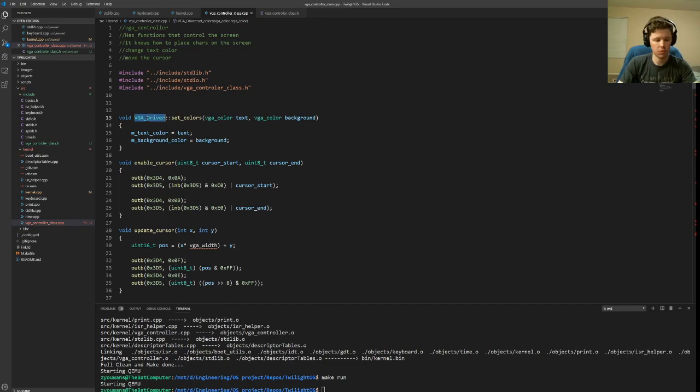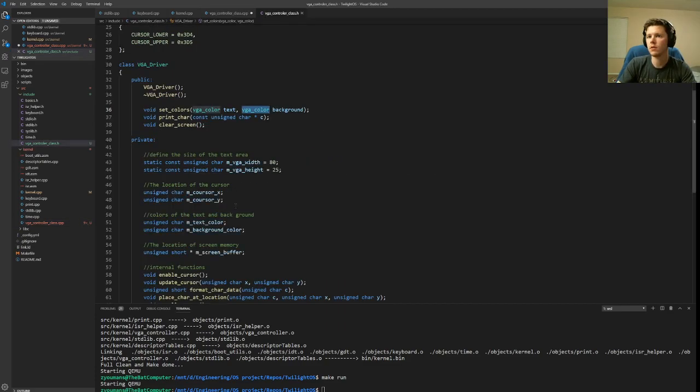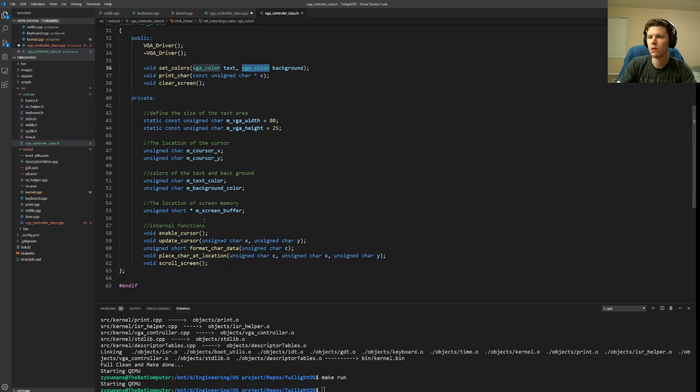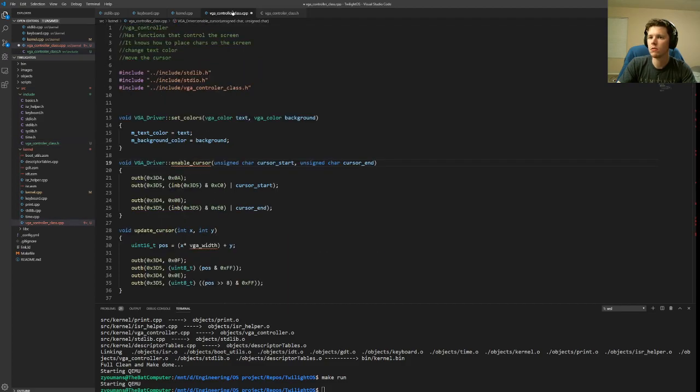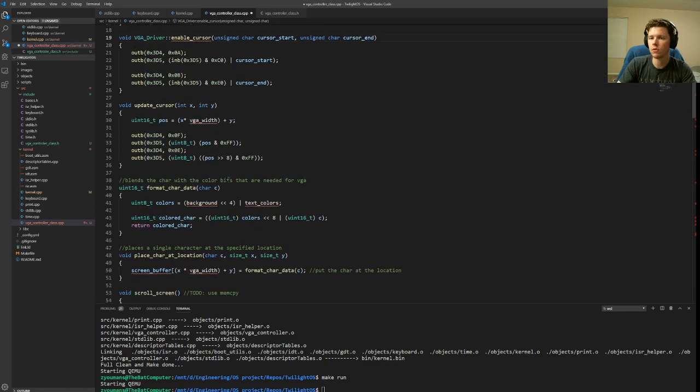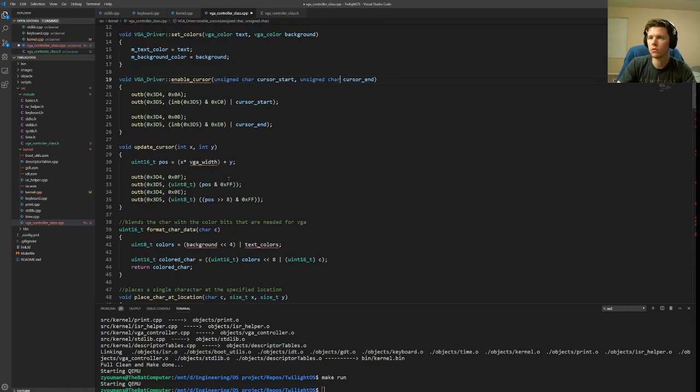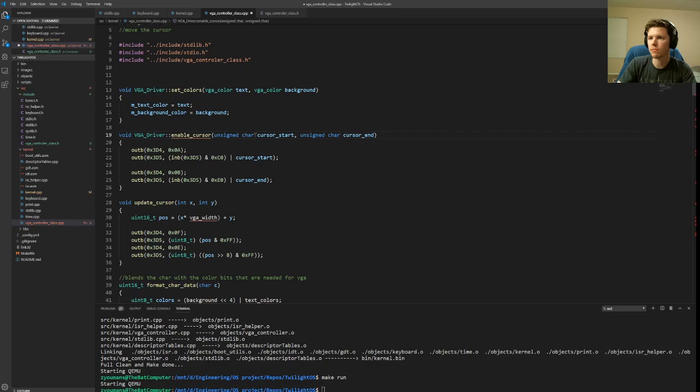Enable cursor. I think these were signed char. Signed char, right? Oh wait. Did I really use... Oh, this does take some values, doesn't it? Okay.